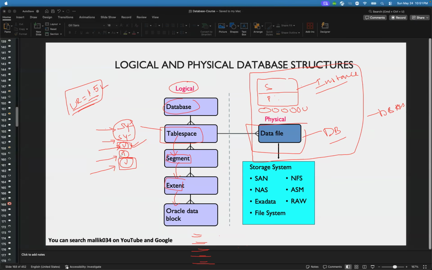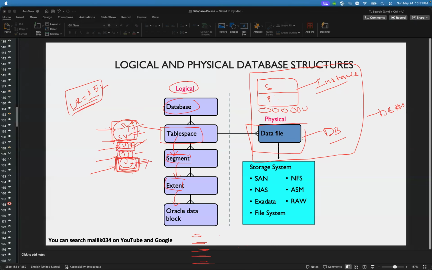So whatever this user database, user data file is, it is the one where the end user data will be stored. All the remaining system and sysaux files are for internal database use. Undo data file is for old data. Temp is for your temporary sort operations. But the user data file is the one where the end user data will be stored. And each of these data files has its own table space.